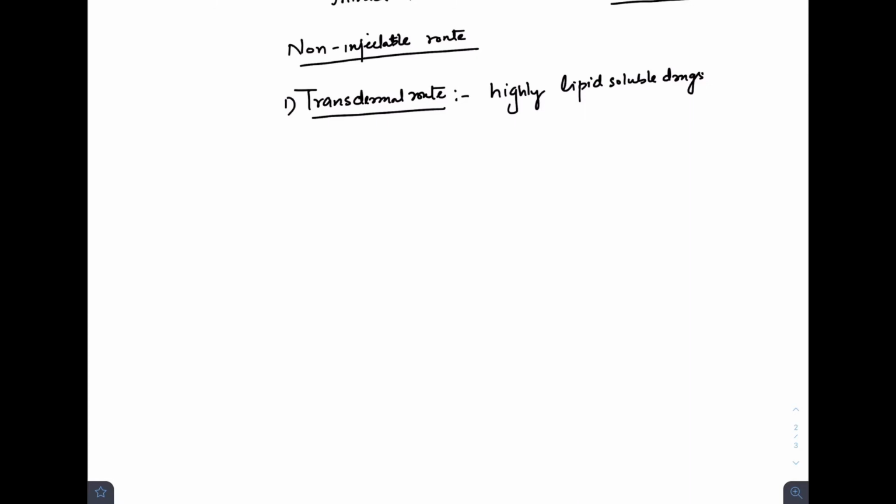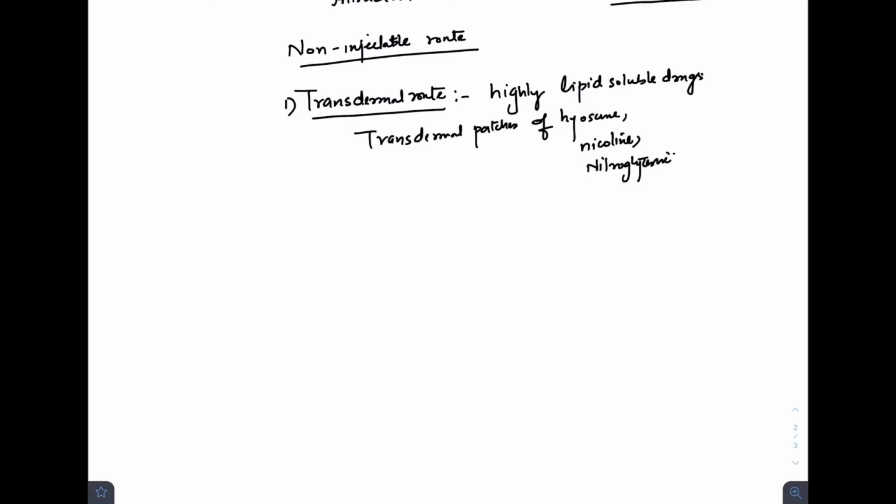By constant release of the drug, I mean that the patch should deliver the drug at a rate less than the absorptive capacity of the skin. That means if my absorptive capacity of skin is more, the rate of drug delivery should be less. This concept helps me administer the drug into the blood constantly. I won't get low levels of drug in the blood, but I will have a constant level of drug in the blood, and this principle has been used in transdermal patches.